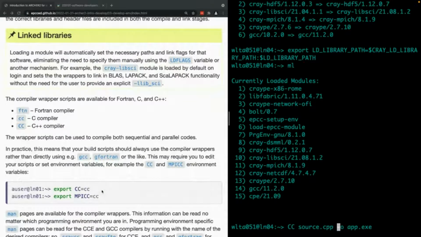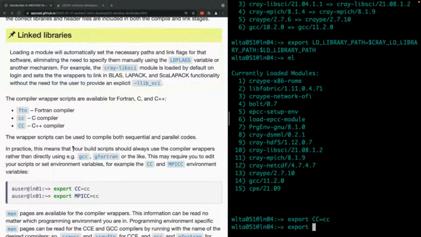What this often means is you would either export as environment variables or just set these as variables before calling CMake. You would just set that these wrappers should be used. So you would start doing export CC=cc. That's unfortunately a little confusing, isn't it? CC means C compiler.